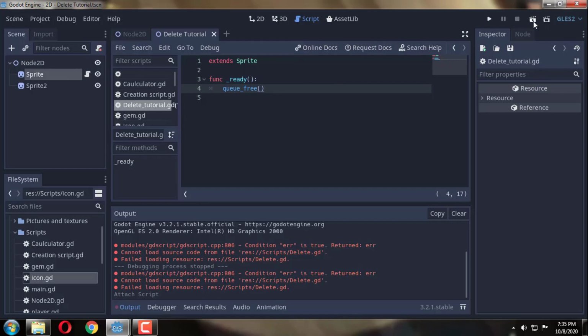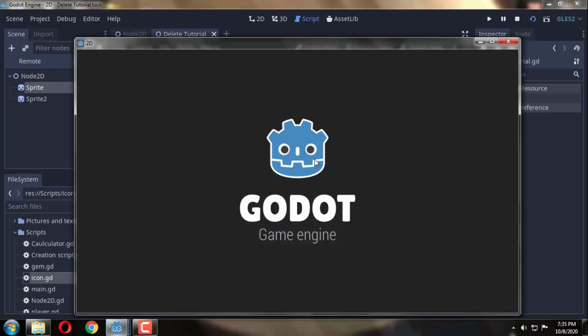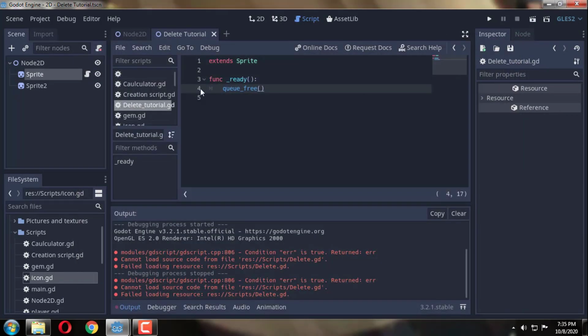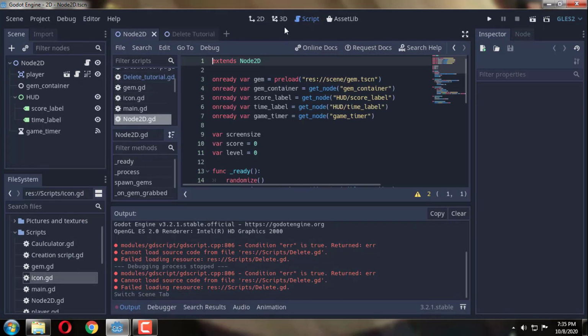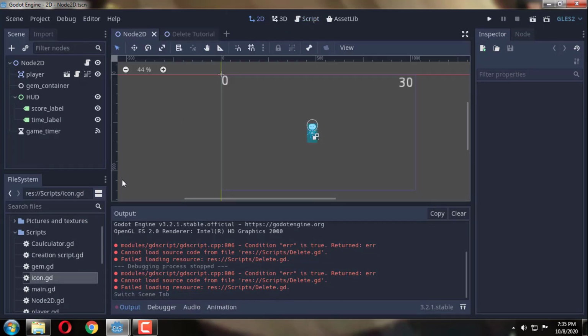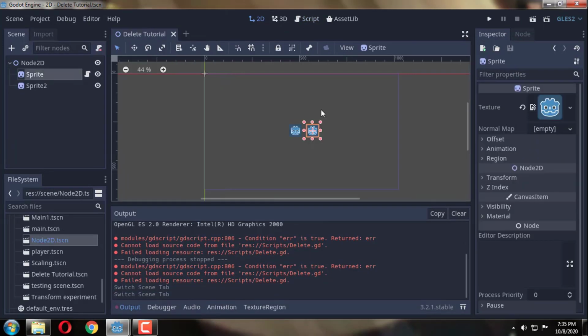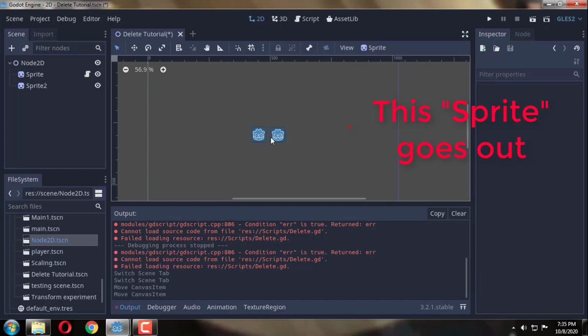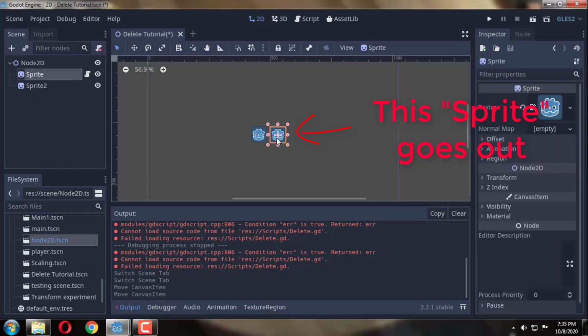If you run test it, you will see that the game object immediately gets deleted when the game object is created. You can see it is not. Oh, now you can see the object, when the game runs, this object disappears, right?